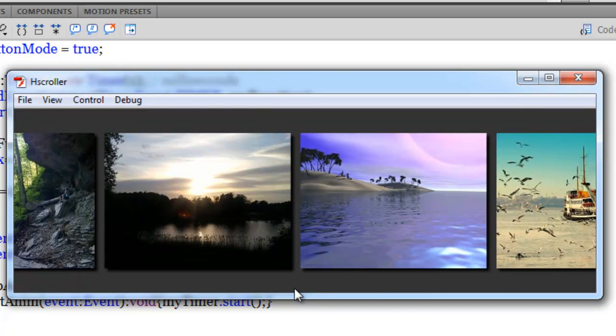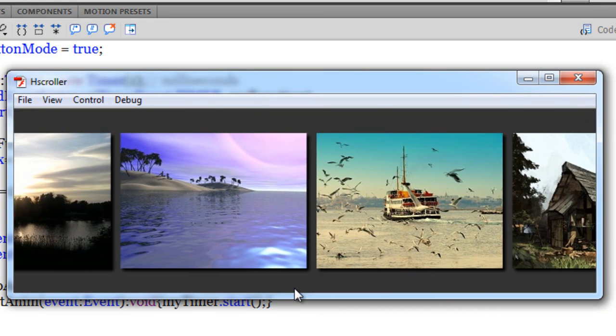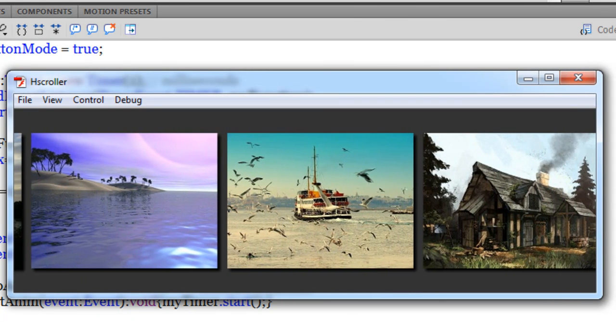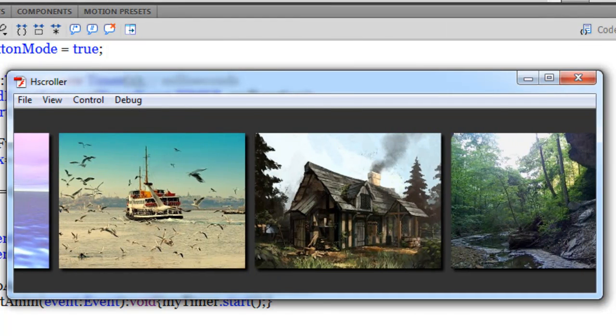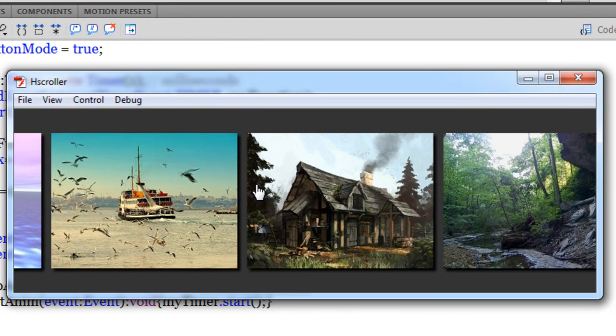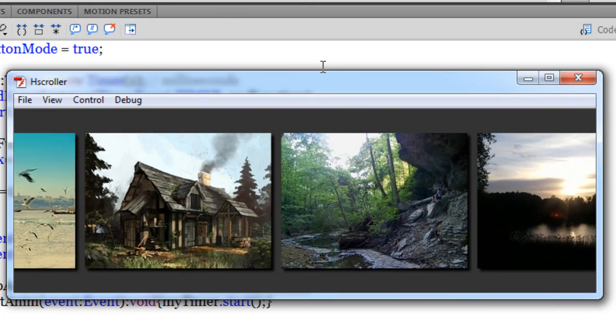Right, guys, so a control enter once again before I terminate this tutorial. Okay, so it's going from the left to the right. There you see, guys, pretty smooth, pretty good. Now I've taken it over the stage. It's actually frozen. You can see the nice finger because of the button mode being set to true, and if I take the mouse pointer off, it resumes the animation once again.